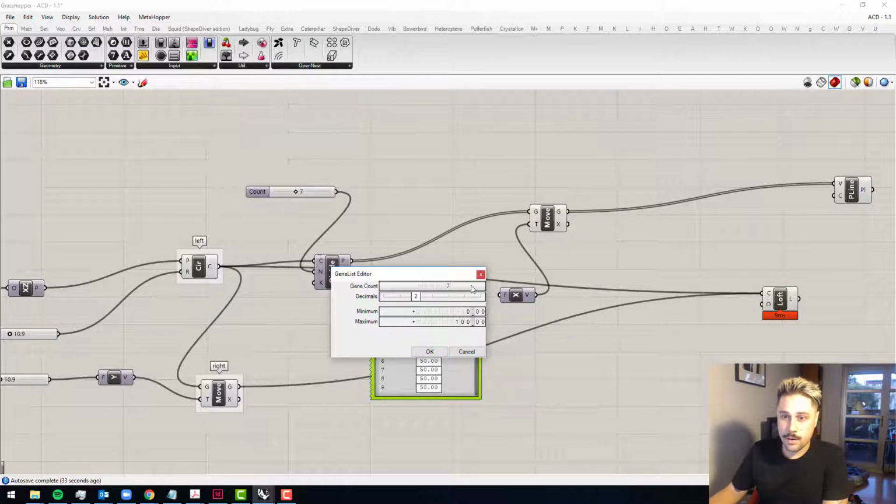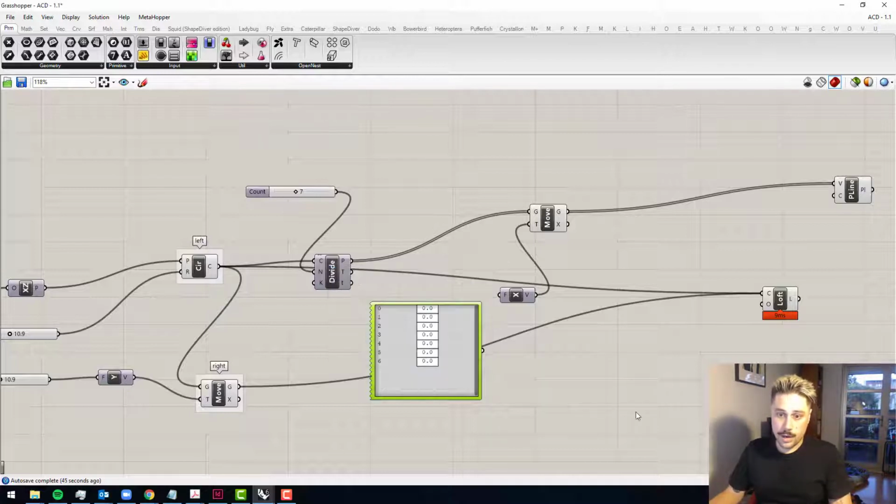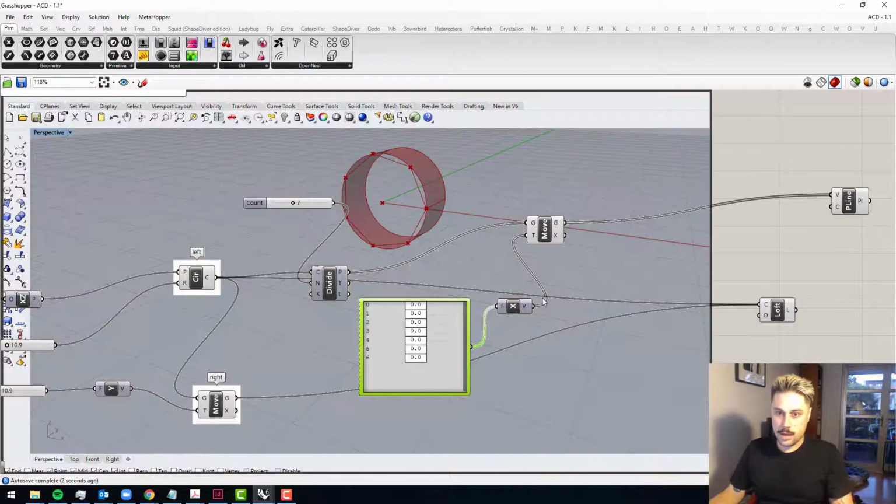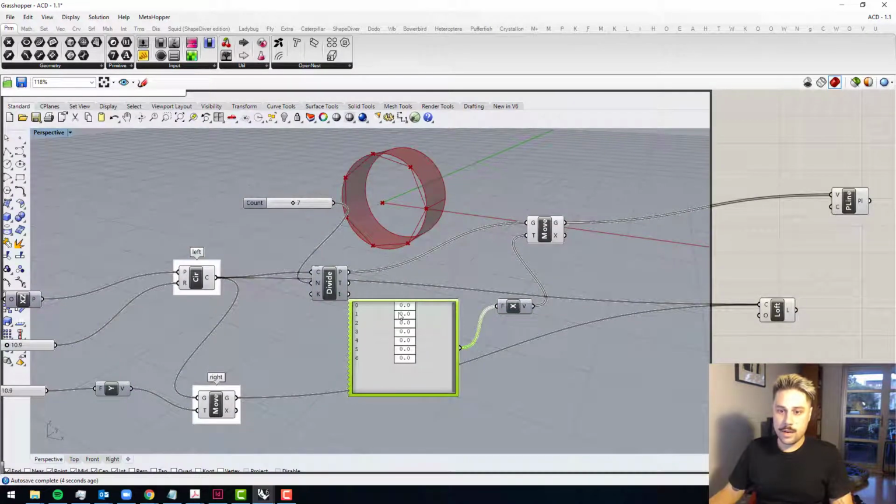Cool. We'll keep it at 1 decimal place, and we'll go minimum. So we'll start in the negative direction, at -10, and then we'll go to 10. Cool, and I go OK, and this changes straight away, and I'll plug that into there, and oh, it's back at 0, and see I can start to change this pretty easily.